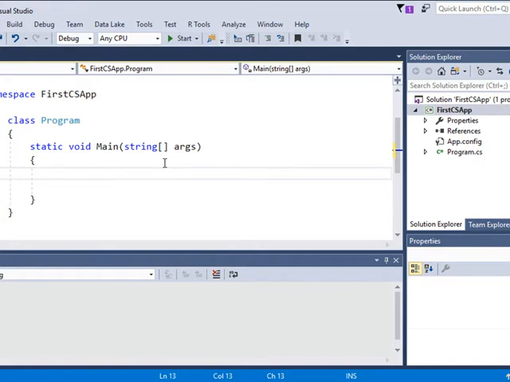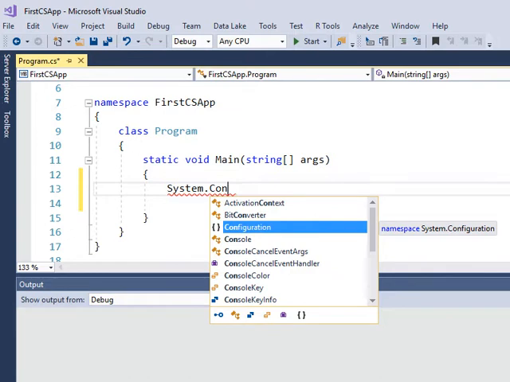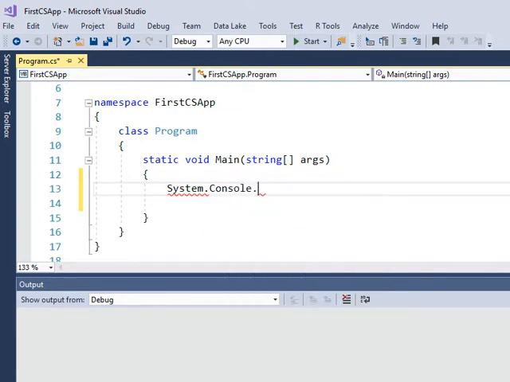So I'm going to start off with something simple. So I'm going to just say system dot period console, there it is, dot right, and I want to do right line.